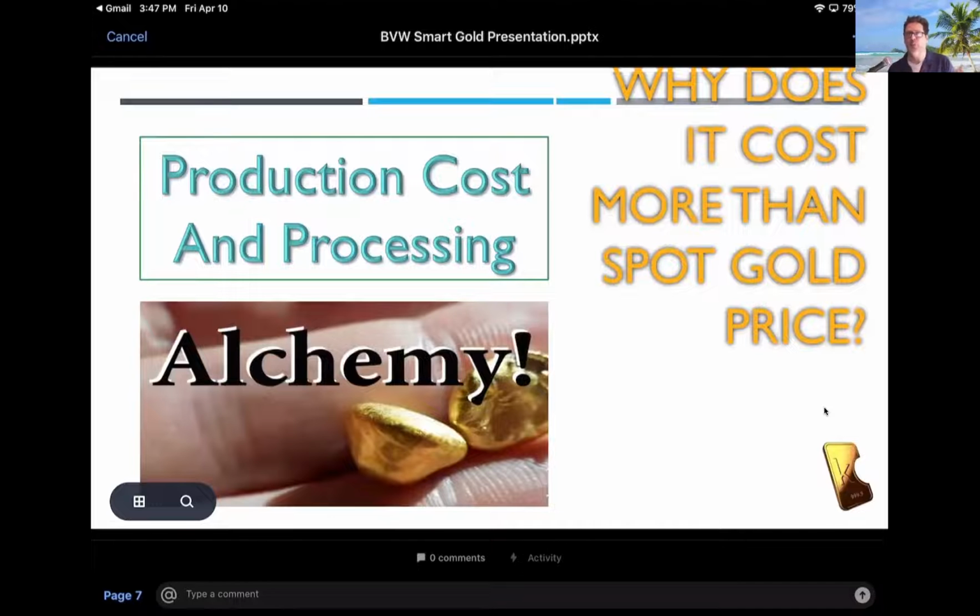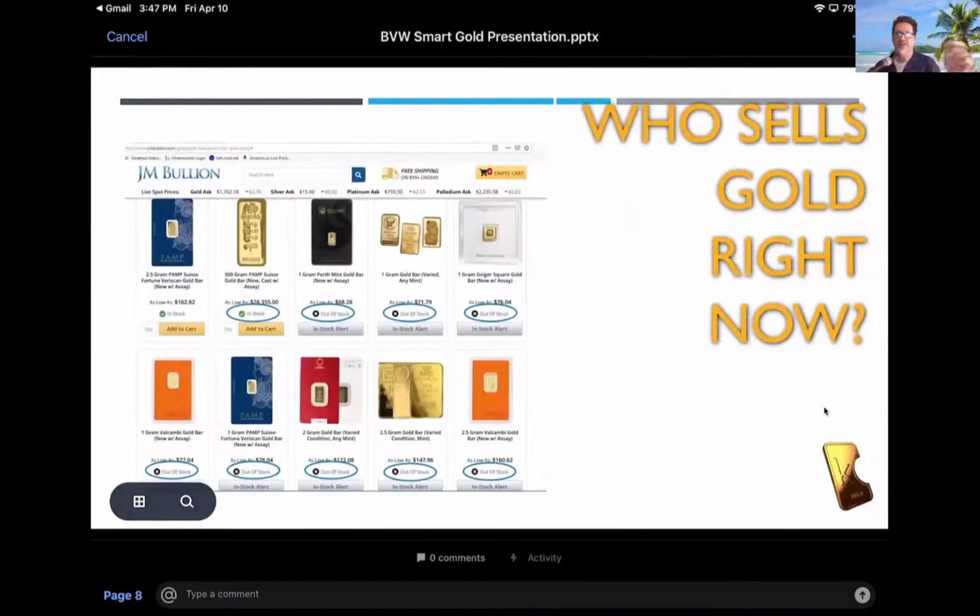And so that's the whole point, is the alchemy, which basically means transforming metals or transforming objects. In this sense, your production cost is that to get it to 24 karat, 99.99% pure, you have to process it. And so the smaller increments cost more to get it to that stage.